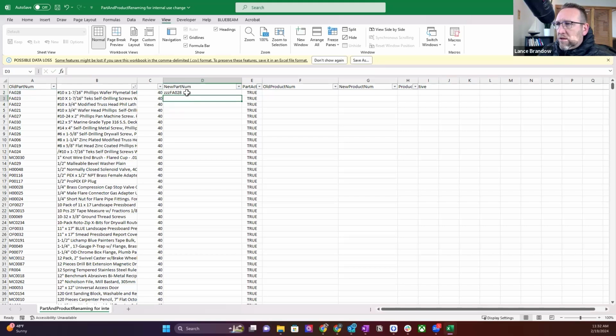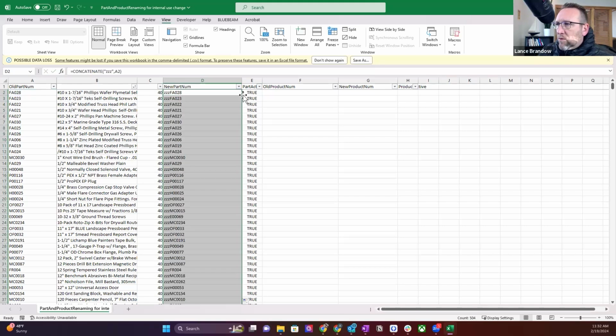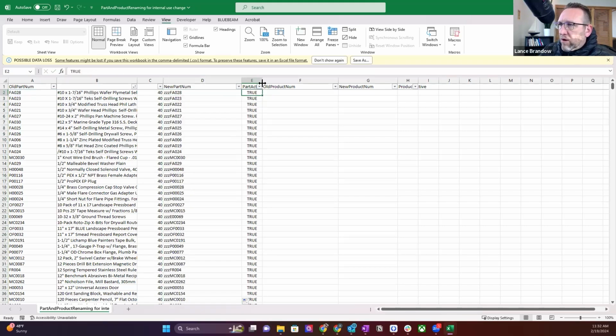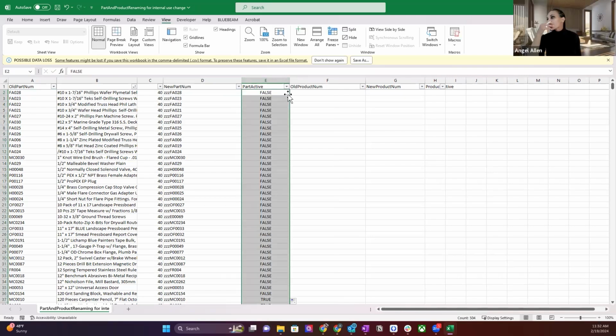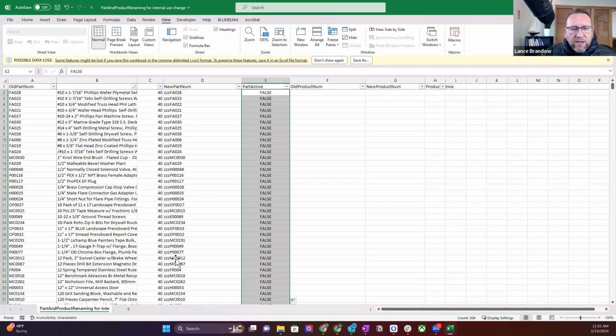And that creates a concatenation. So with this, the part active flag also needs to be changed to false. So that will change these to inactive. It'll change the part number to ZZZ and inactivate it.